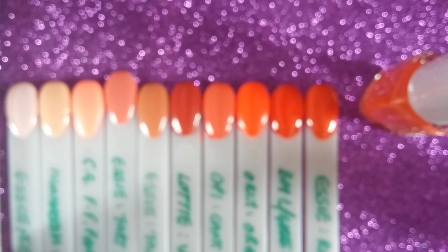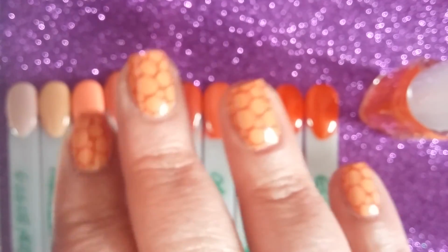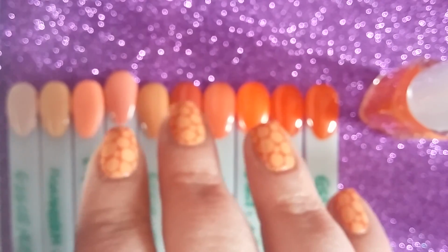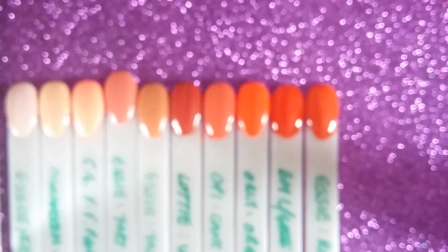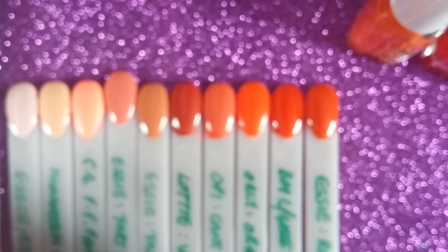And the next colour category coming up is... I was amazed I was able to do this in one video, actually. But the next one is purples. And then it'll be blue as the final colour category. Both of those are real big favourite colours of mine. So purple and blue are going to be difficult to narrow down. Again, it might be in more like 2 or 3 parts with pale, mid and dark. I really try to be as decisive as I possibly can when I'm looking at favourites. But I've been quite lucky in that a lot of the polishes that I've bought have all been kind of favourites. So it's really hard for me. So please bear with me. I'll try and be as brutal as I possibly can in the choices.